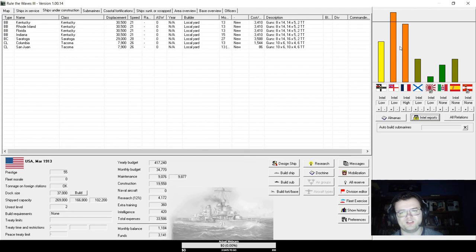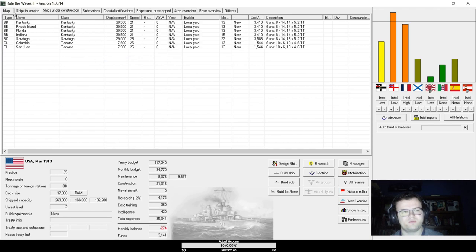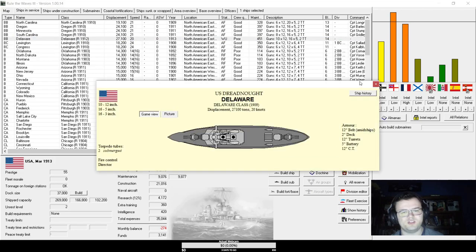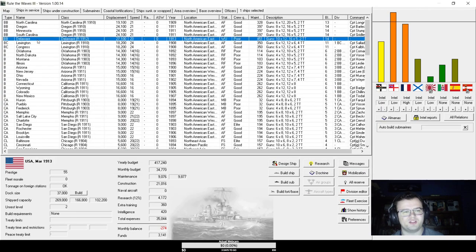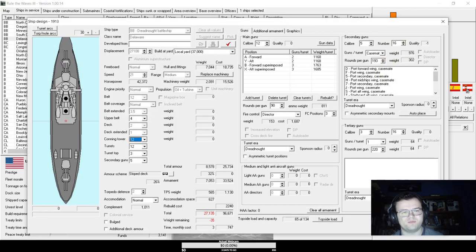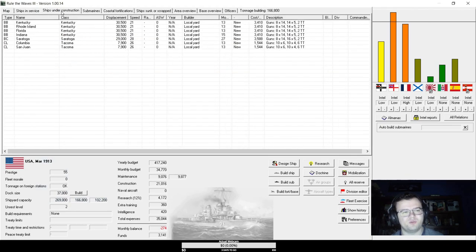Gradual AP penetration improvement. Still struggling with the triple torpedo mount, which is a terrible shame. Oh my god, the tensions. Alright. War is probably inevitable. At least we finished Delaware, but she's almost useless. Being 20 knots where the whole rest of our line is 21 knots is really annoying. She kind of needs immediately a complete rebuild just to actually get her up to 21 knots, but that's really annoyingly expensive. We can't afford it while we're this close to war.